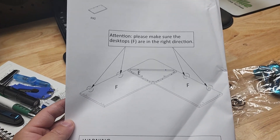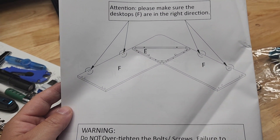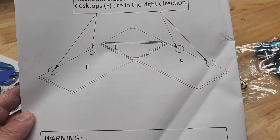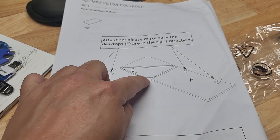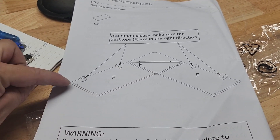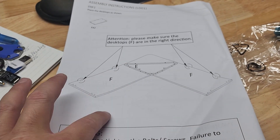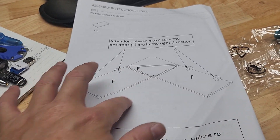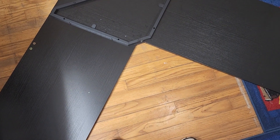For step two we're just lining things up. The two F pieces, which are our last remaining tabletop pieces, we're going to line them up on this edge where that cutoff corner was. Keep in mind all your holes are going around the perimeter, but the inside of the L will have no holes drilled or anything at all. So we get it on the floor and it'll look something like that.